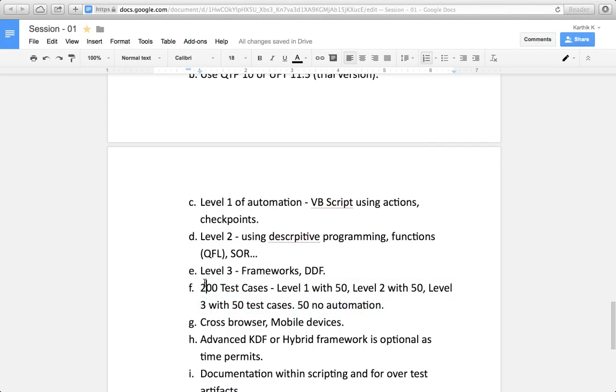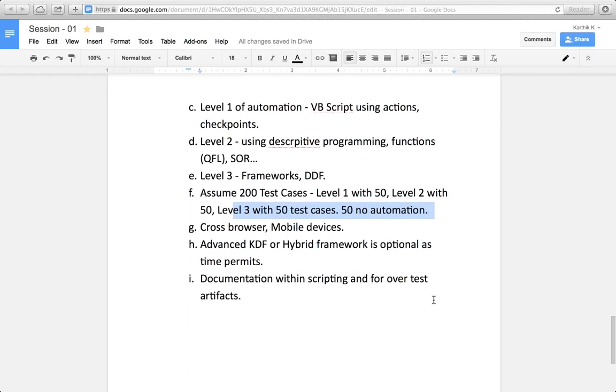You will talk about using shared object repositories, shared function libraries, and so on. Okay, so what I'm trying to tell you is you don't have to stick to one way only. Like, let's only create a data-driven framework, or a keyword-driven framework. No, do a lot of these things, because overall your automation suite will be that collection.